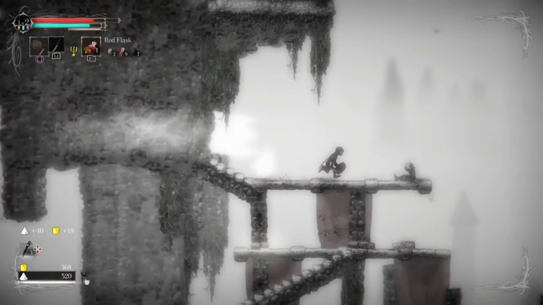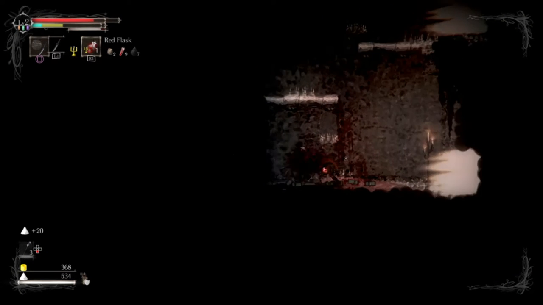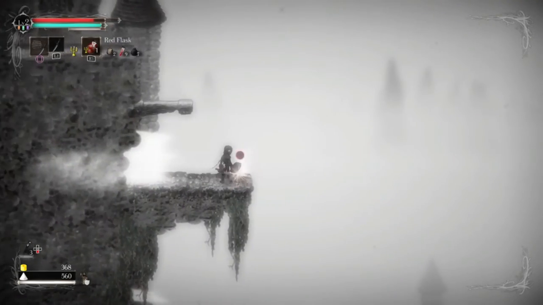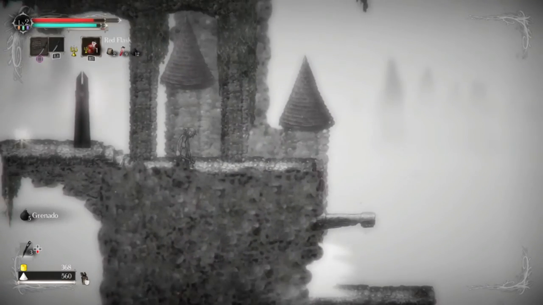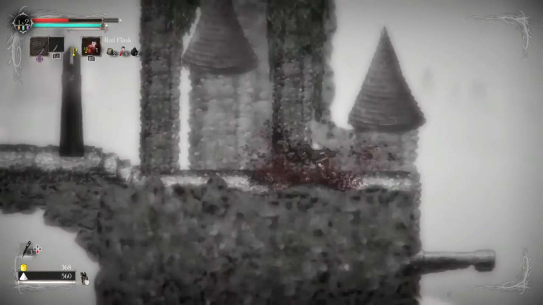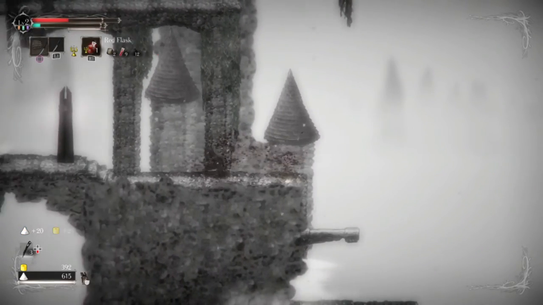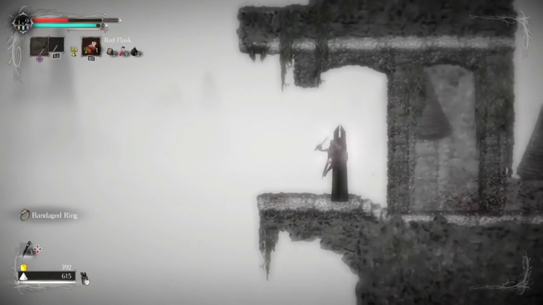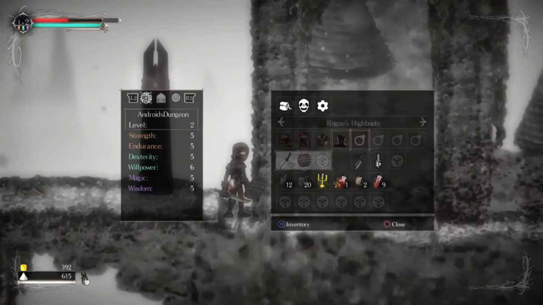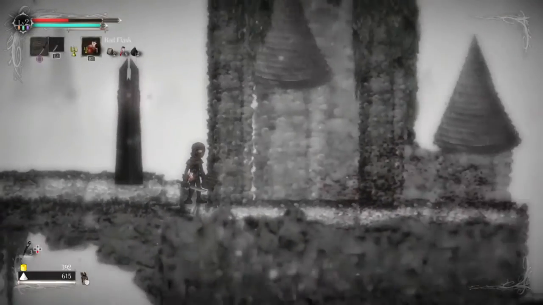That XP. Some more grenades. Should be good. Curb stomping to death. Eventually you get an item where you can come back here. Let's go equip this ring here. What does it do? Reduces wounding effect. Sounds good.